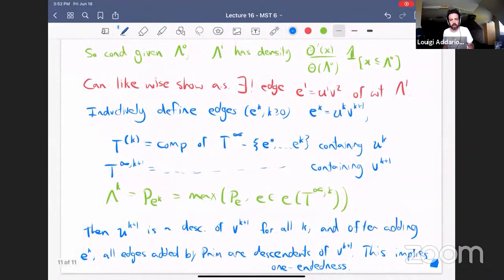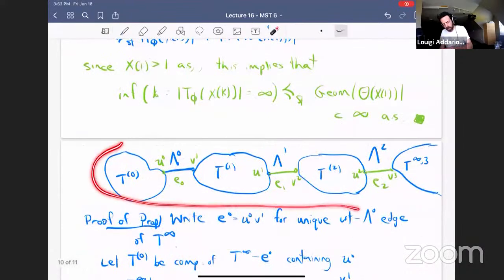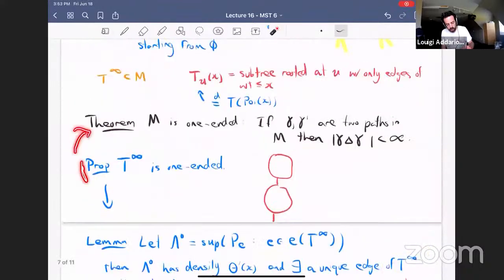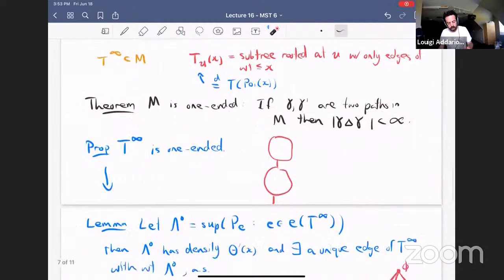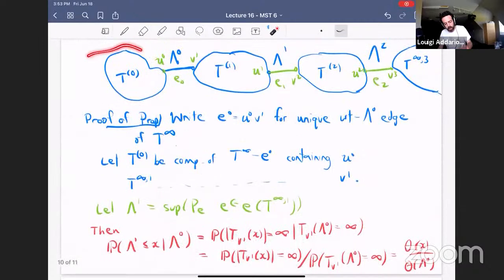Now I'd like to extend from this tree T infinity to understand M, right? We've proved the proposition, and now we want to prove the theorem. But before I do that, I want to collect a little bit of information about T infinity, because this is already a pretty picture, and we can say a bit more about it. It's worth recording. It'll be the last exercises I leave for you, but I don't expect there to be much of an exercise session today.